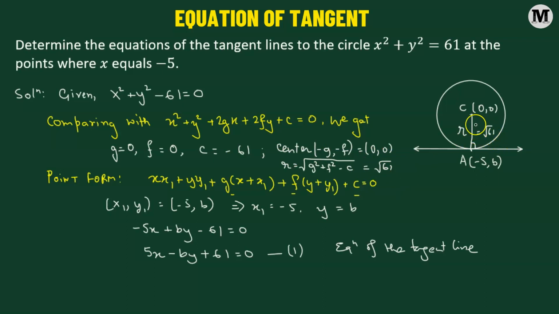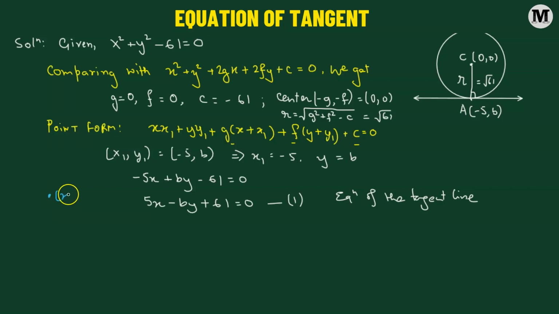Now, there's a formula to obtain the perpendicular distance of the point C from the straight line. So let's walk through that particular formula. Let's say we have a point having the coordinates x1 comma y1. And then we have a straight line with the equation ax plus by plus c equals to 0. Well, if we join the point and drop a perpendicular line on the straight line, then this perpendicular distance will be given by the formula absolute value of ax1 plus by1 plus c, whole divided by the square root of a squared plus b squared.